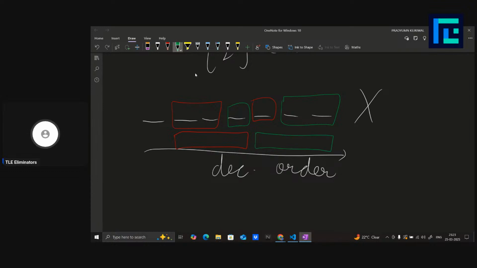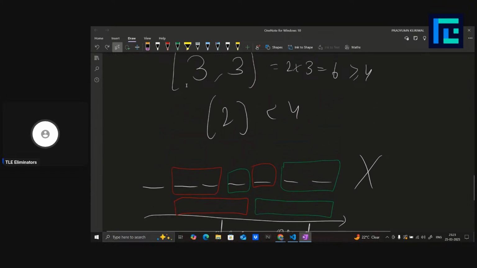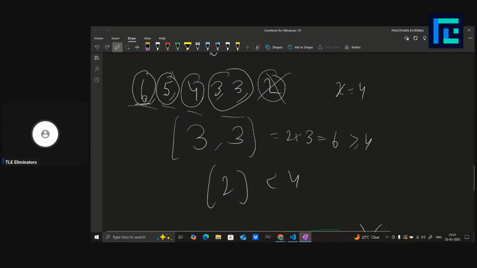So that is better, because in the first case the minimum for red was this element, but now it is this element, which is greater, right? So that's why you will always take contiguous segments of a subarray in a sorted array. That's why we are greedily, first of all, choosing the highest elements, and then keep inserting elements until our score gets greater than x, and then that is a team. Okay.